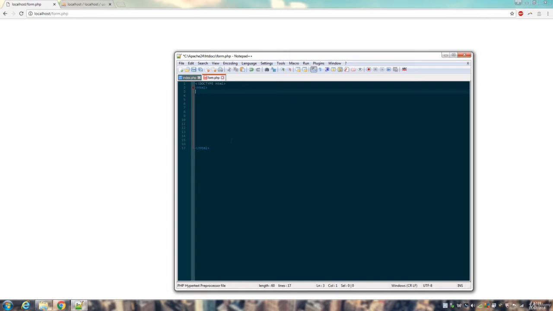Then we don't need to worry about the head, because for this page it's not too important. And we create a body. And the body is just where all the content will be. And we're not going to worry about styling for this, because it's just going to waste time. So we'll make an ugly site, but that can show off the server side part. So now we have a body. If we write hello world, it should display up here. Yep. So it works perfectly fine.